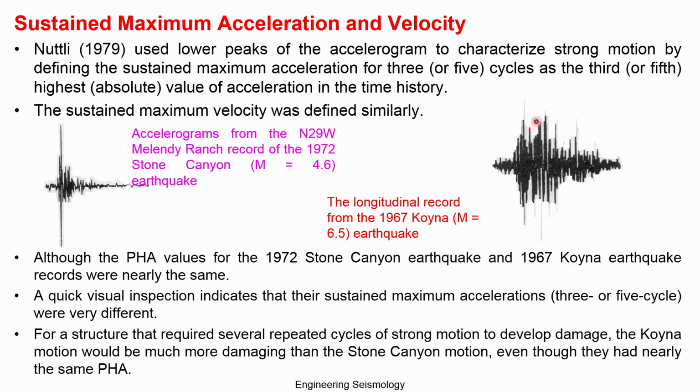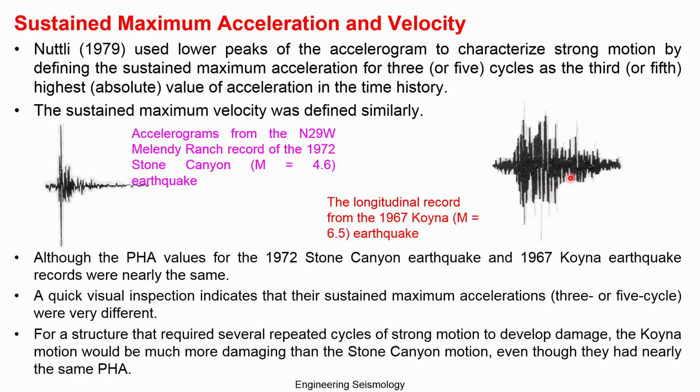So, when such a scenario comes, the damage caused by this earthquake is actually lower than this earthquake, even though the amplitude may be lower. Even though the magnitude is high, this amplitude may be high, the magnitude is less, but the damage of this will be more. So, when you talk about only the peak acceleration, it looks like this is the bigger earthquake. It is not so, the number of repetitions is also important.